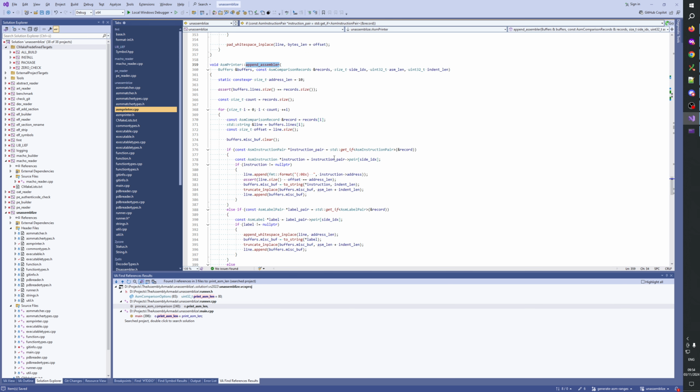Here on the append assembler, we have asmlen.